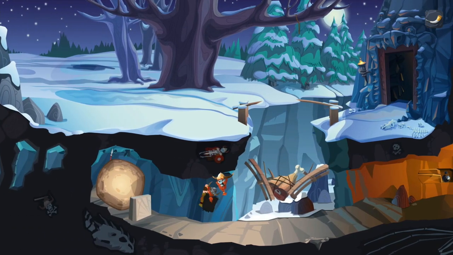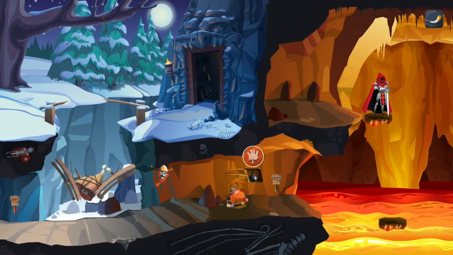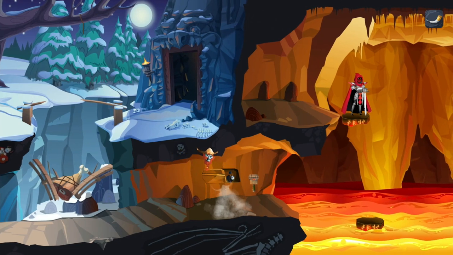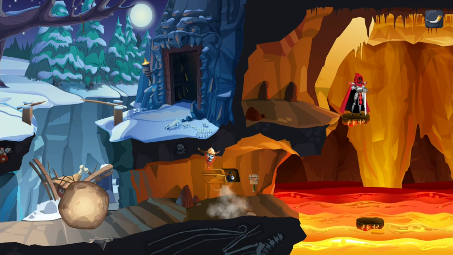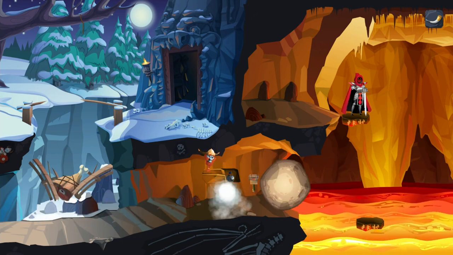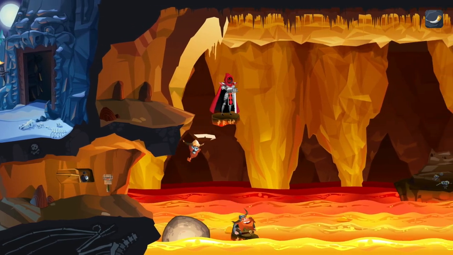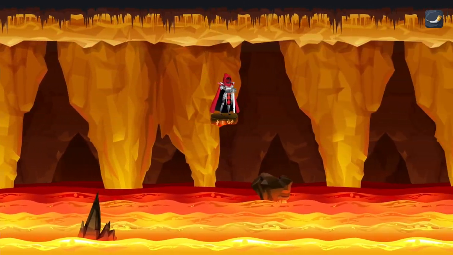After you interact with the second switch, immediately run back to the right and interact with the bottle. Now just wait for the rock. So to unlock the next trophy, we need to die 10 times from the lava. So move right and jump into the lava 10 times.